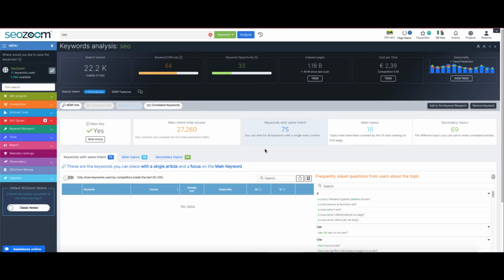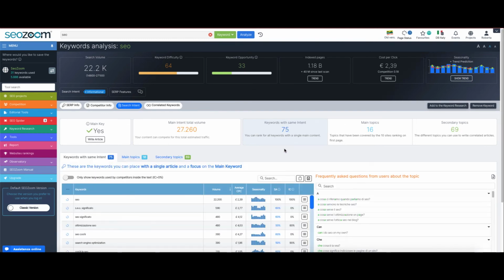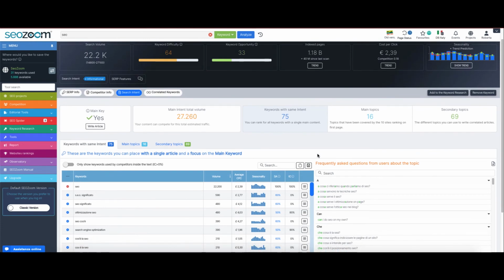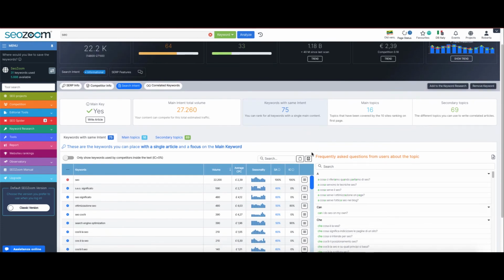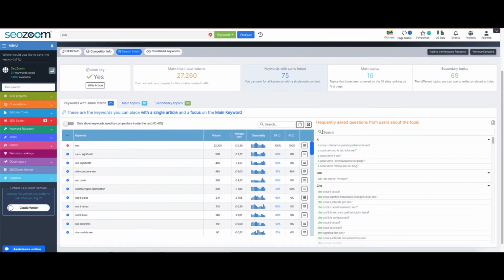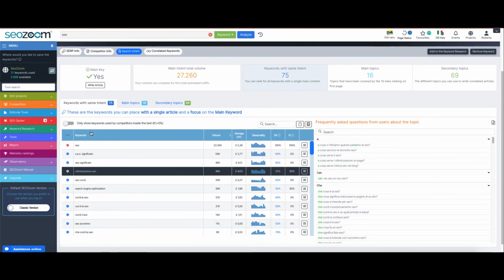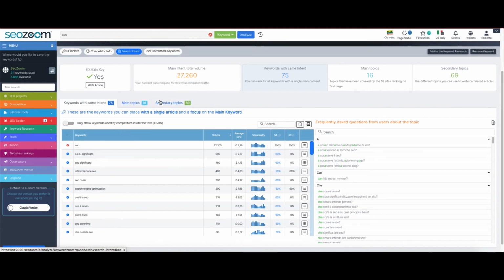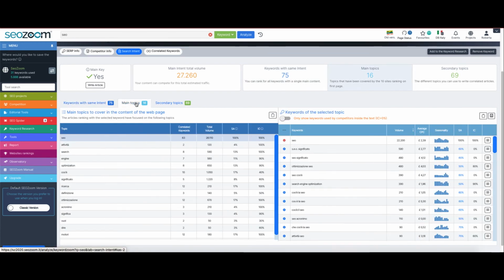So, deepening the indication that we have already gathered about the single optimization, about any errors that could make the on-page optimization of the page weaker, here we can also have the detailed overview regarding the intent of the page. We can see what are the keywords with the same search intent, what are the main topics of the page, where we can see whether we've covered them, and if not, how many competitors actually did, compared to the in-content percentage. So the percentage of competitors that have used this exact term within their content. Very interesting then, since from here we can work to improve the search intent of the URL we are optimizing.